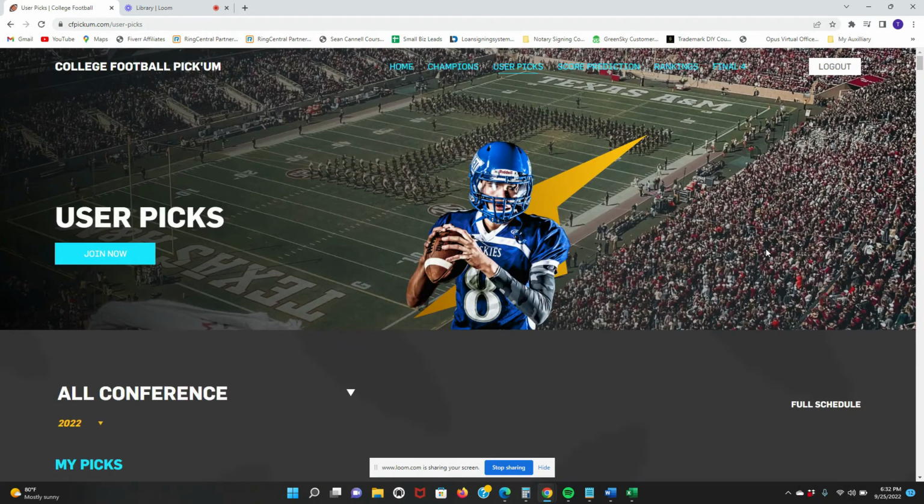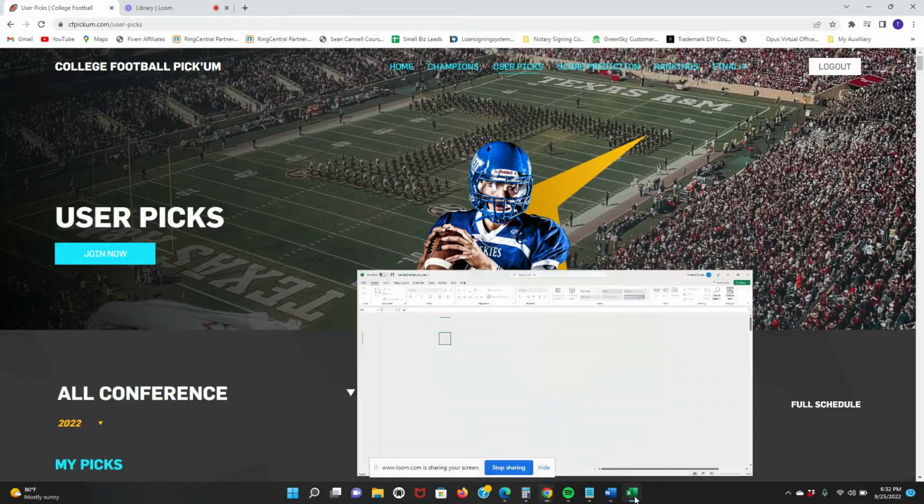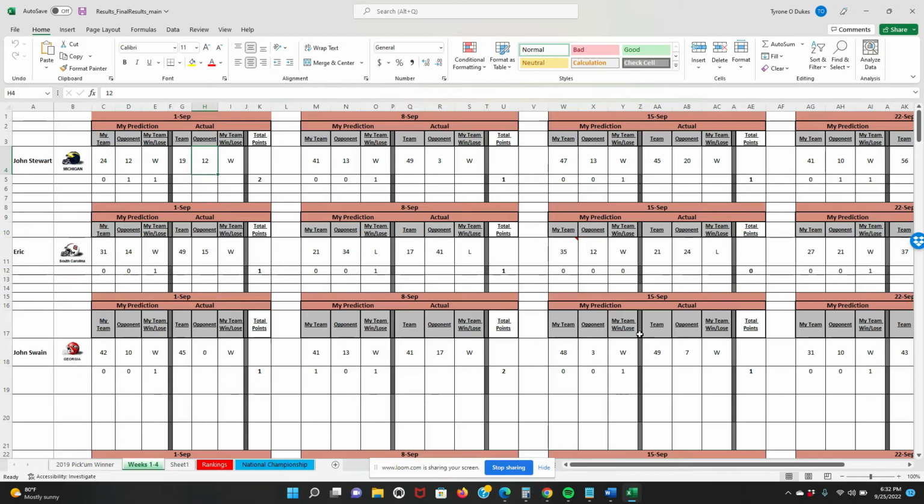So I just wanted to give you the high level overview of this game that we designed for everyone. And again, the game promotes team camaraderie. So this game, I want to actually show you where it was derived from. It came out of a spreadsheet, like I said earlier, where we were manually doing this in a spreadsheet, guys. So I'm going to pull up the spreadsheet now and show you the actual spreadsheet.